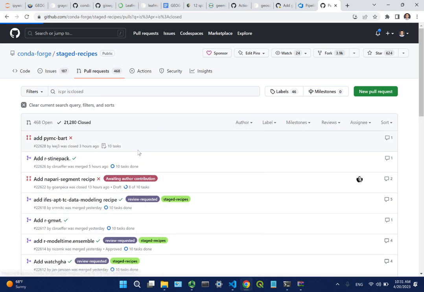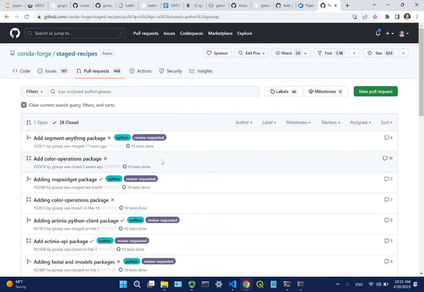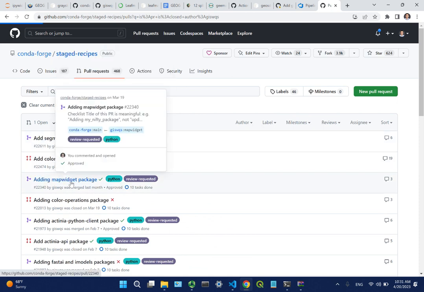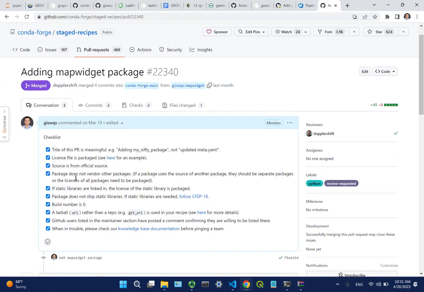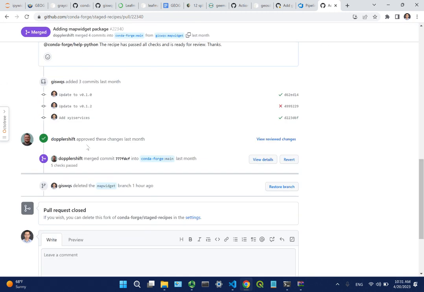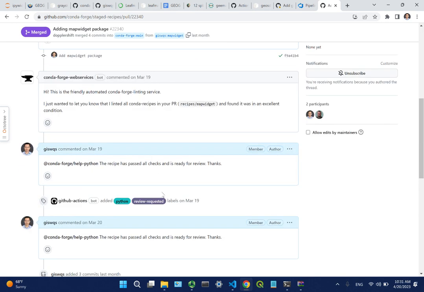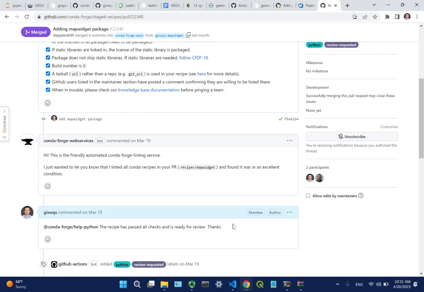From here, under my name, you can see, for example, I add a package and auto check mark. At the end, because this is already finished, you don't see the green check mark. But once it's finished, I just leave a comment: Conda-forge help Python. The recipe has passed all the checks and it's ready for review. Then it's done.